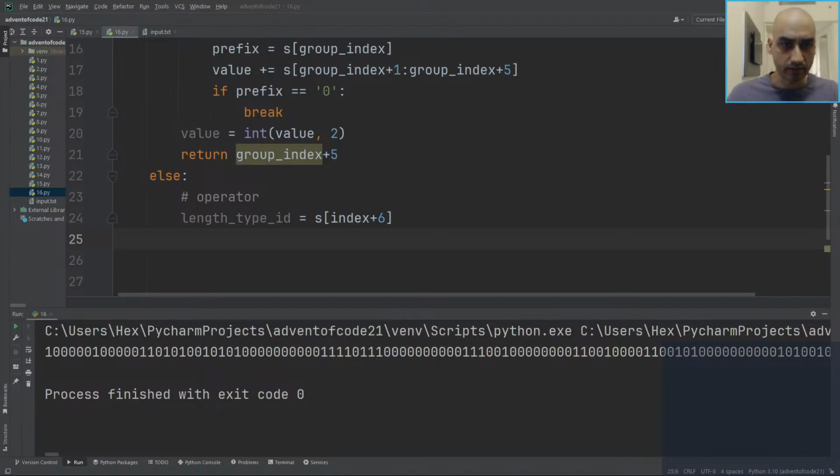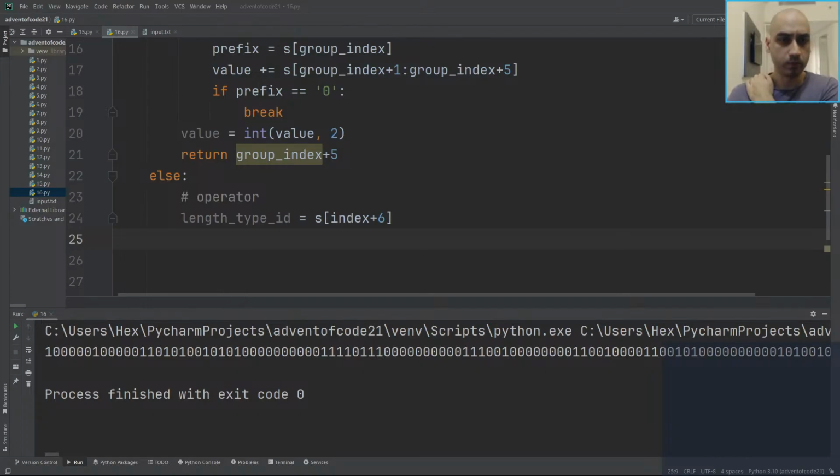So what's the easier one? So if we know the length, we have to basically, in a for loop, call this method again, keeping track of the index that we're brought to each time we unpack a packet, until we reach the end of this.